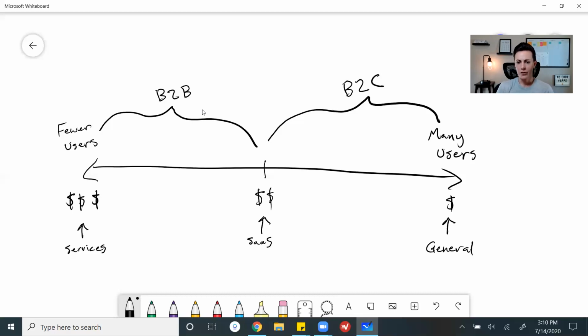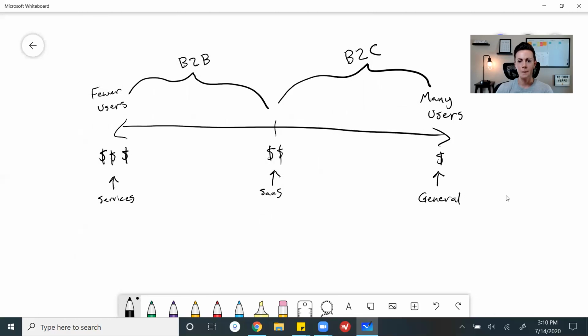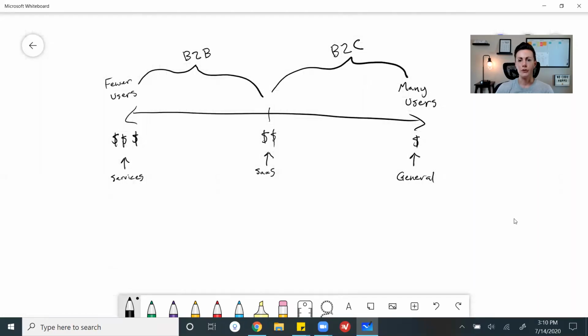But there are a couple other things I want to go over in terms of pricing, and more specifically, in terms of your revenue and your profit margins and what you can expect depending on where on this spectrum you yourself land.